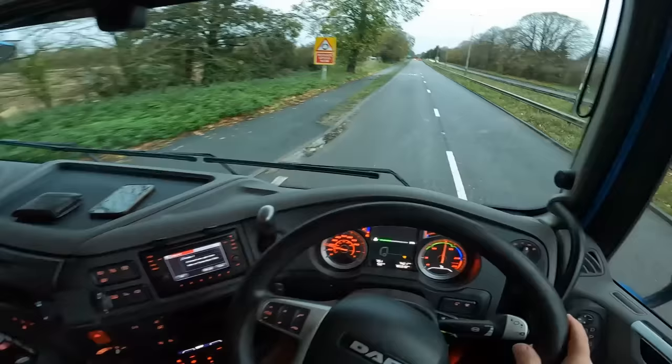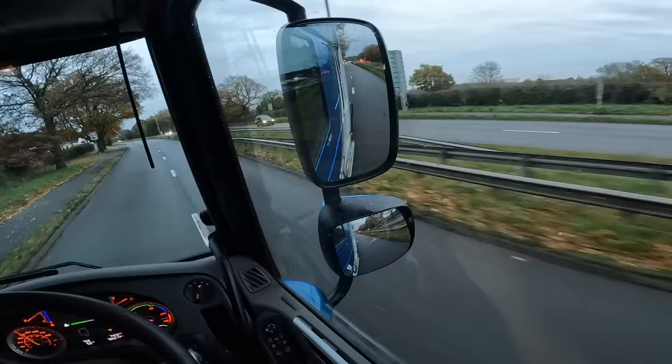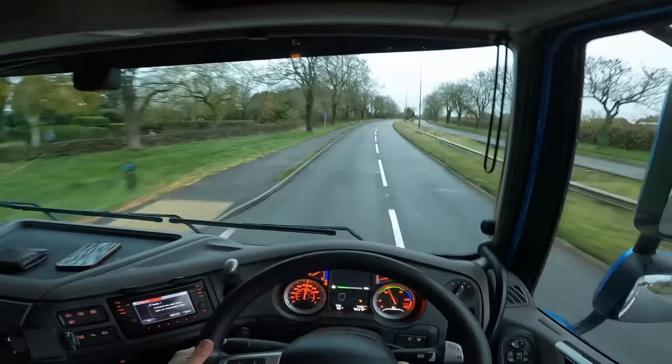Let's get cracking to Lancaster! It drives absolutely lovely - really, really nice, really quiet and smooth. She's lively on the back end. I don't know what horsepower she is, I think it's a 530. What are the tones like? Yes, it's got tones - let's do a couple more!